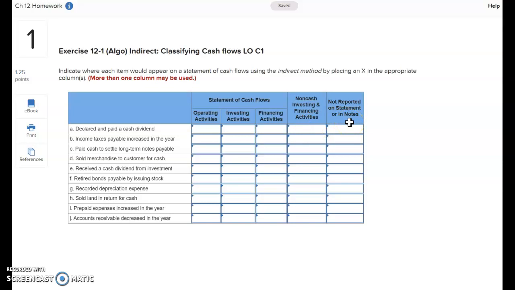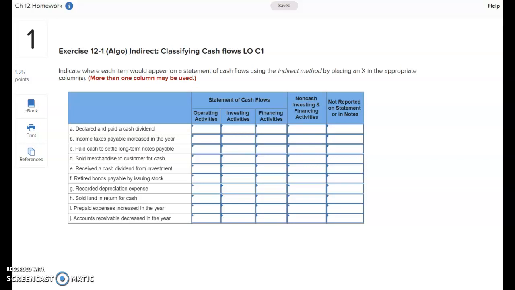So you should have a sense for this after you have read the whole chapter, right, and done your SmartBooks. Page 425 actually shows the three categories of investing activities, and it shows the cash receipts and the cash payments that go under each of the categories. So that would be a good place to refer to.